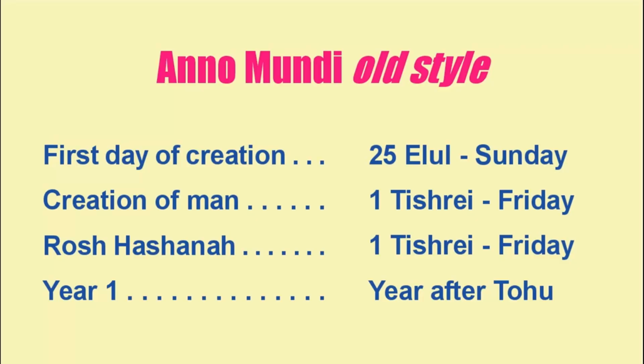We call this way of counting the years the Anno Mundi Old Style, or Wead style. But these dates are incompatible with the current calendar, where it is not permissible for the year to begin on a Friday, since if the molad of the year were Friday, Rosh Hashanah would be delayed one day. The old style was derived from a calendar in which the dehiyot, or postponements, were not yet defined, that is, when the year began with the day of the first molad.